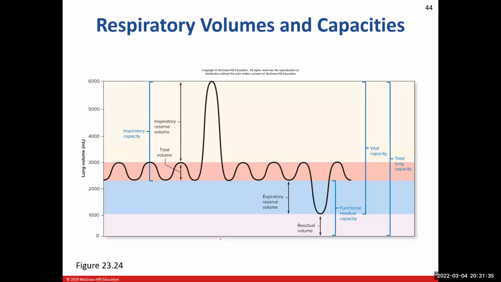So if we look here, again, you'll notice we have the person take a couple breaths, just breathe regular. So they're breathing regular. And then when I tell you to breathe out as hard as you can, they breathe out as hard as they can. And so we measure the expiratory reserve volume, beyond the tidal volume. And that's what we see here. So that is our third volume.